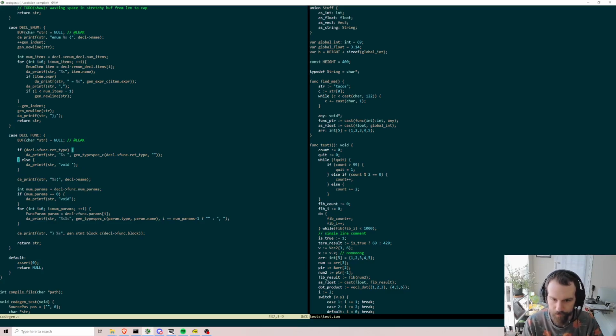Alright, today I'm going to try working on implementing variadic functions in Ion. The reason is because I want to work towards being able to create some bindings for C functions so I can call C from Ion.